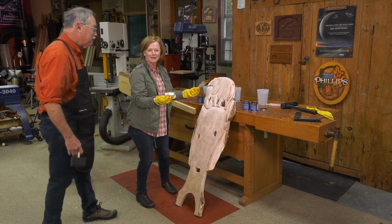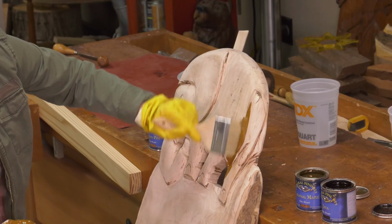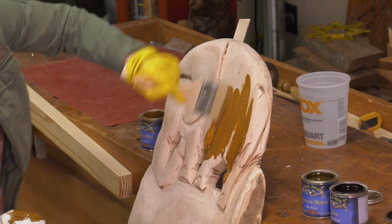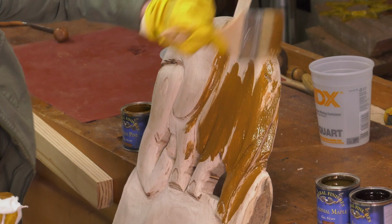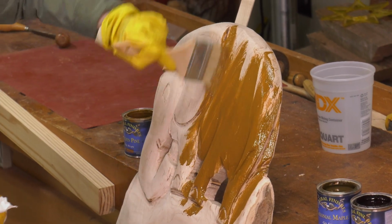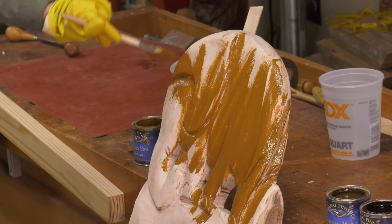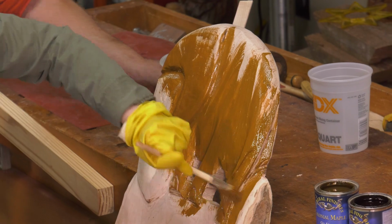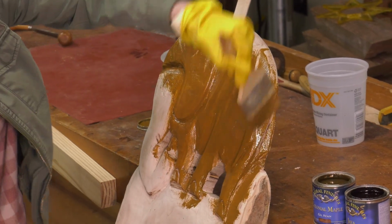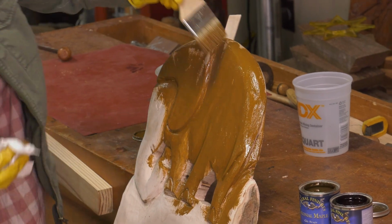All right, the moment of truth. We're using a gel stain, and it's a nice golden pine. And I love using this gel stain because it's easy to make a good color match, and it just goes on so easy, as you can see. And I'm going to get in all these cool crevices and really make this elephant come alive. And I've got some darker colors if I want to get in there and really make it pop.